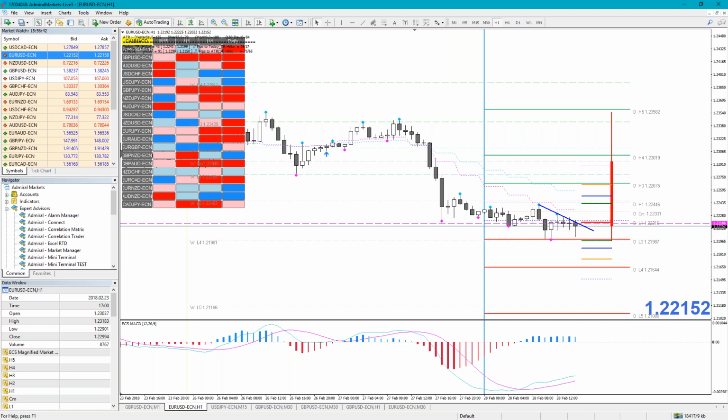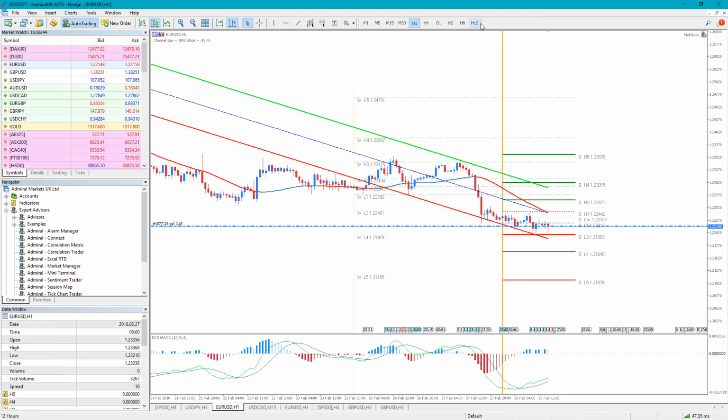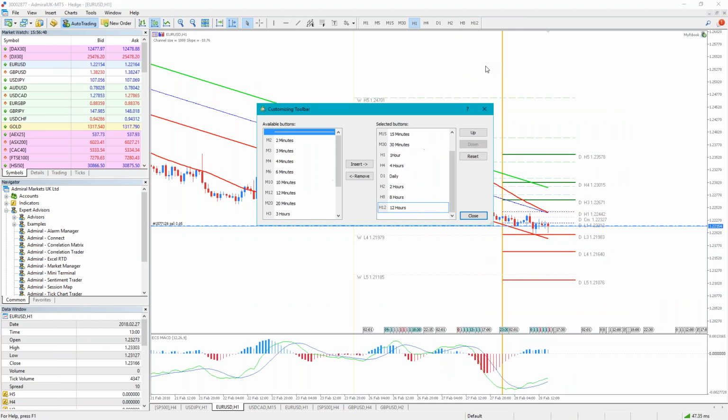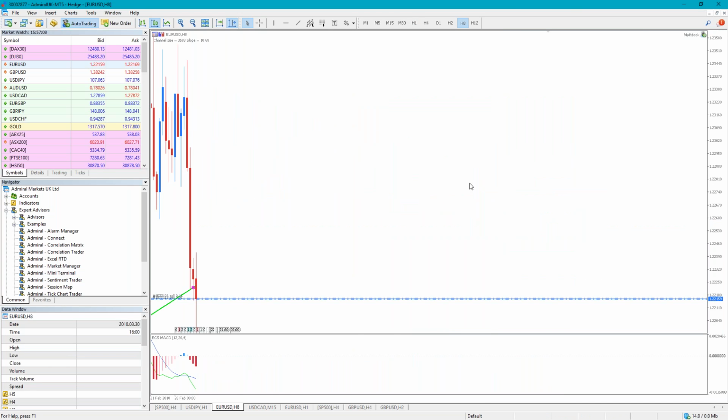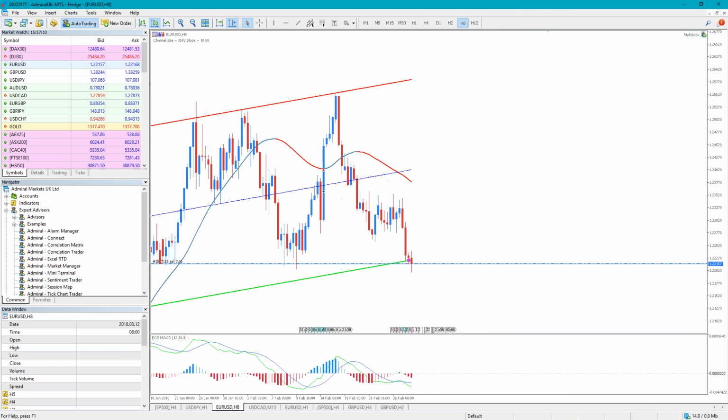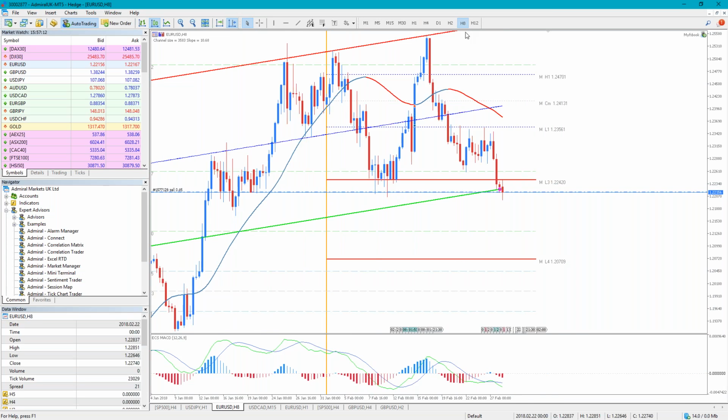Now, if you're referring actually to MT5, this is how you can change time frames on MT5. Right click here, click customize, and you can insert and remove whatever time frames you want to see. Okay, so this is, guys, pretty much clear. With MT5, it's easy to customize this toolbar. I'm also watching, and this is the unique feature that MT4 unfortunately doesn't have, but MT5 actually has.